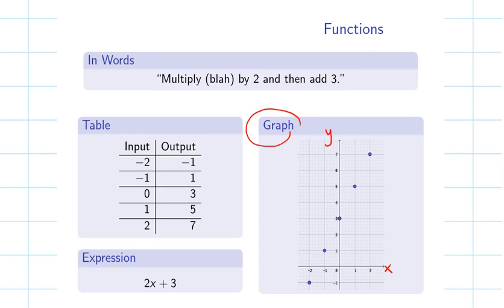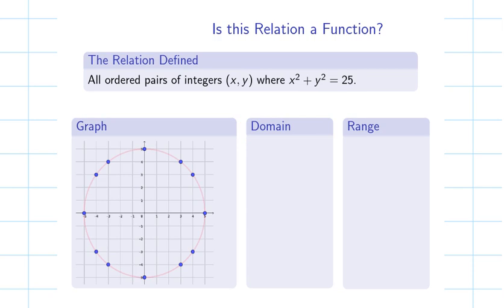In the graph, the horizontal axis is the x-axis, the vertical axis is the y-axis, and so a point like this has coordinates. Well, there's 1. We think of 1 as the input, and then this number is 5. 5 is the output, and we can record that here as well. The inputs are x's and the outputs are y's, but we can also graph each of those points on the plane. It's called the Cartesian plane, and so it looks like things are in a straight line. However, the domain is just those 5 numbers, not all real numbers.